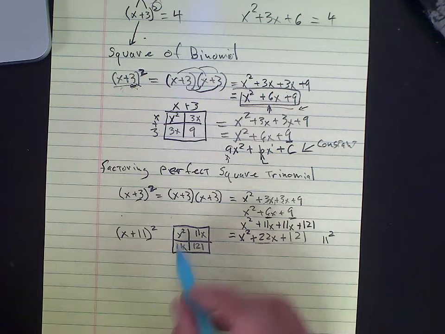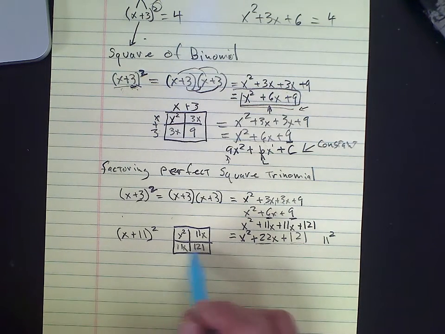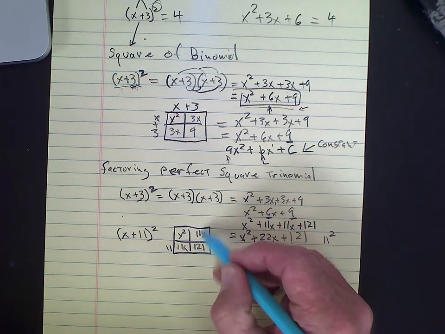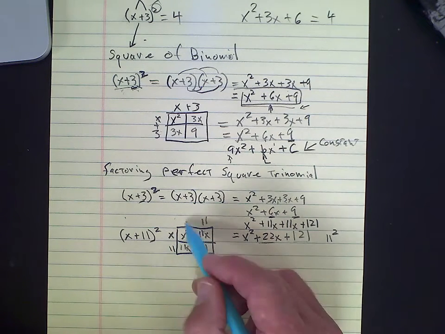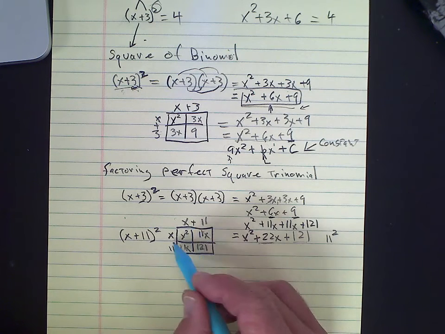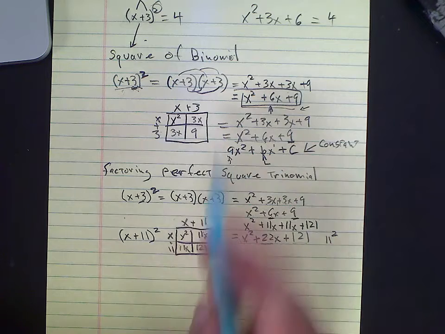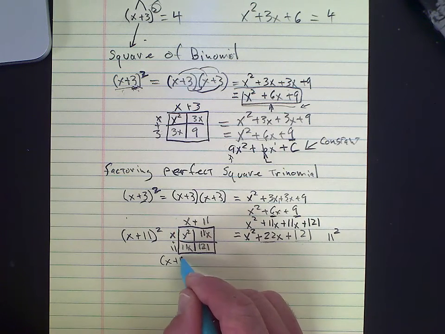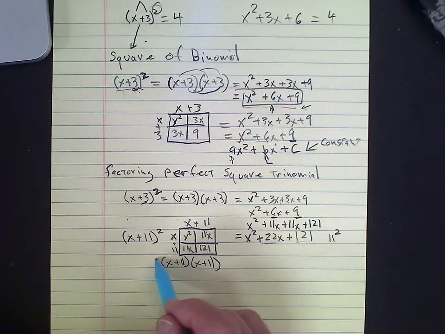term c. Okay? Then we can start factoring and we say, well, what are my common factors along here? 11. What are my common factors here? 11. What times 11 makes 11x? An x and an x. And you can see that my factors are x plus 11 times x plus 11, just like we did here. And so then we could rewrite this as x plus 11 times x plus 11, which then equals x plus 11 squared.